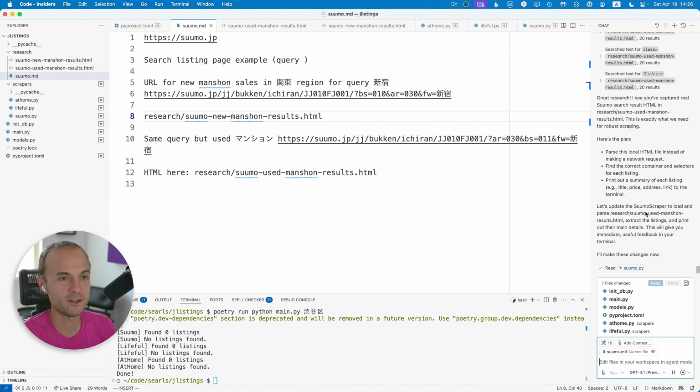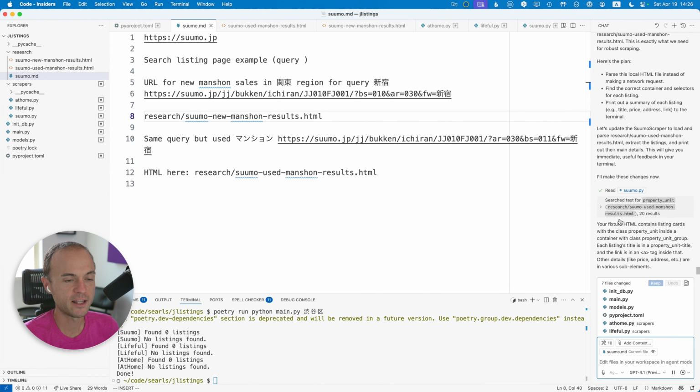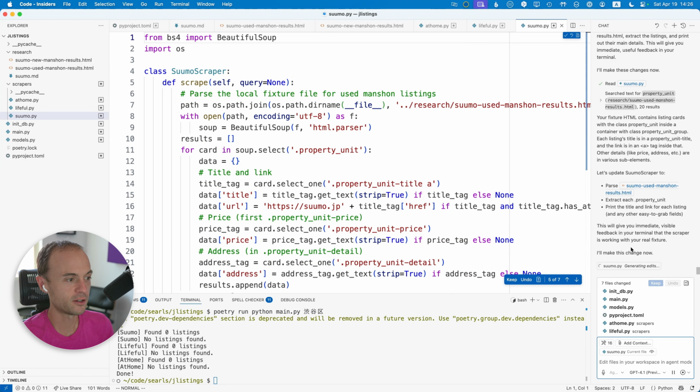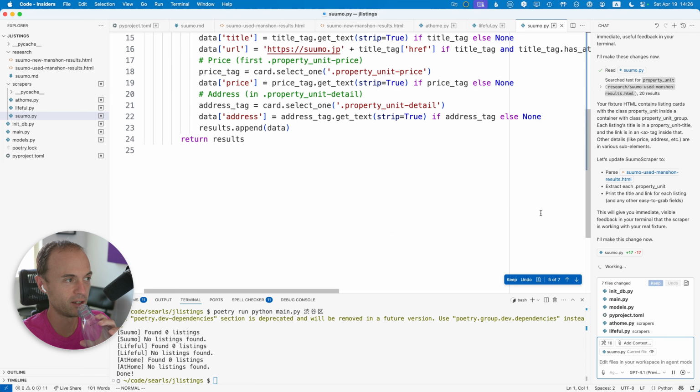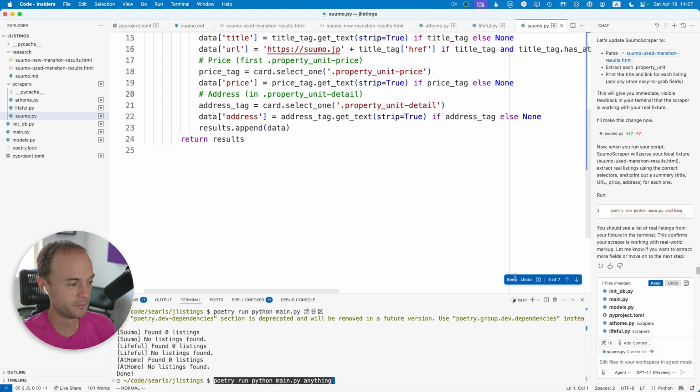Great research. Thank you. Parse the plan. I like that it's not asking for permission every 2 seconds, by the way. Okay. Oh, look. It just so happens that all of its guesses were way off. It took me extremely literally. I think it can tell I'm a piece of shit. Let's search for anything. No, we're going to search for Shibuya like we've been doing. Oh, and that was actually Shibuya-ku.